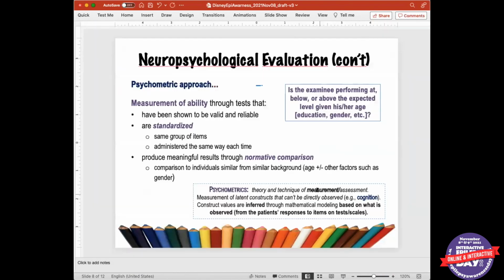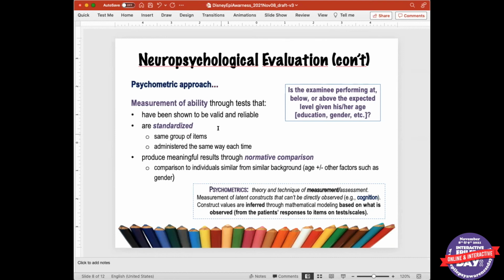Part of the strength of a neuropsychological evaluation is that neuropsychologists are trained in psychometrics, which is essentially the science of measuring things, in particular, for psychologists, behavior. There's a lot that goes into determining which measures to use and how to use them. This is very different than what you might see in, for example, behavioral neurology, where you might do just a bedside exam. Here are 3 words, and then 5 or 10 minutes later, tell me those 3 words. You're not comparing the performance with any other people.